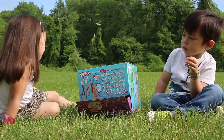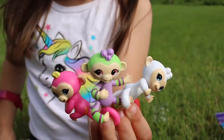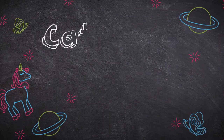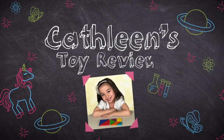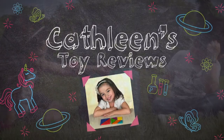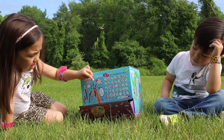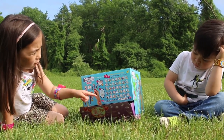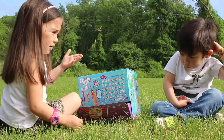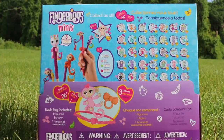So today we're going to open some of these fingerlings. This is series one. There's one ultra rare, and then there's popular, rare, limited, and then ultra rares. And then my brother Liam is here to help us. Hi. So here's the box.